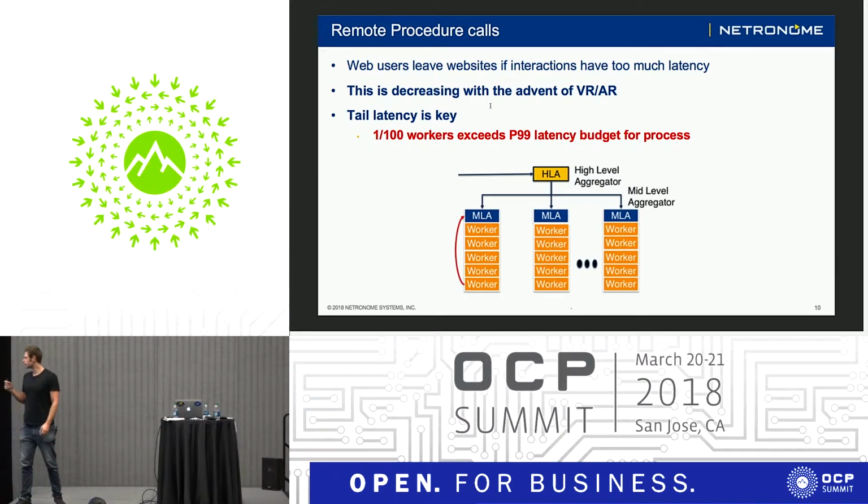One example I wanted to give, which is a little bit more depth, is remote procedure calls. This is becoming more important, especially on the edge, where people are starting to look at applications like VR and AR in the future. And here, your tail latency becomes quite important. If you have a large tail latency, and you've got a disaggregated process which is using 100 nodes, the important latency for you is your P99 latency. The last percentile is the one where you're going to be running into trouble, because with that last percentile, that's where 1 out of the 100 results will come back in that time frame. So it doesn't matter that the other 99 have come back. If you need all 100, then you're going to run into some issues. So, very high level, these are the kinds of problems people face.